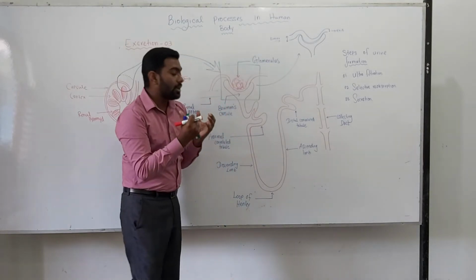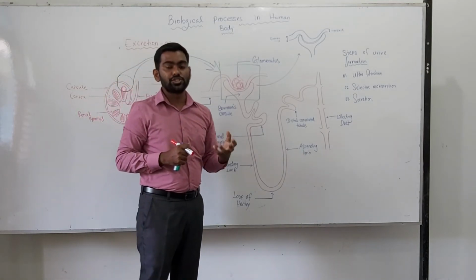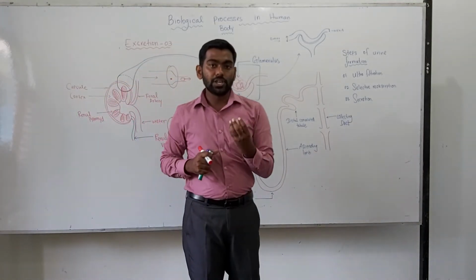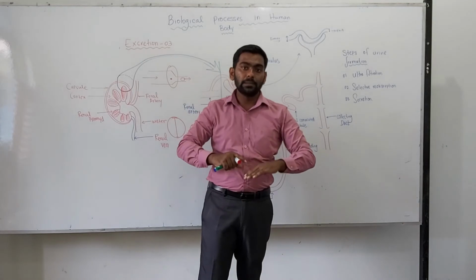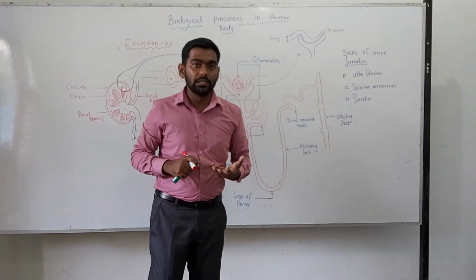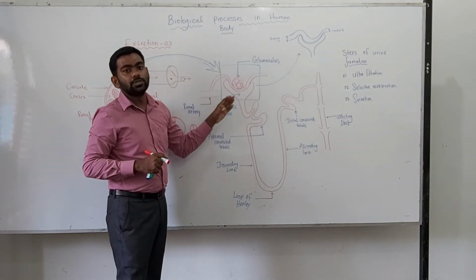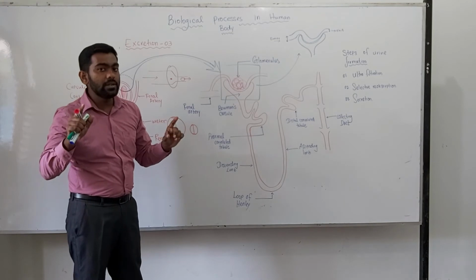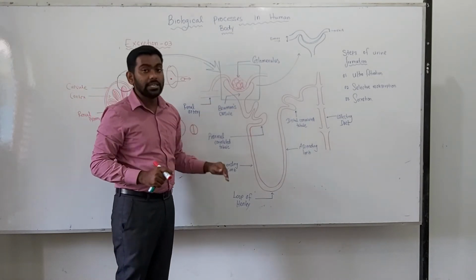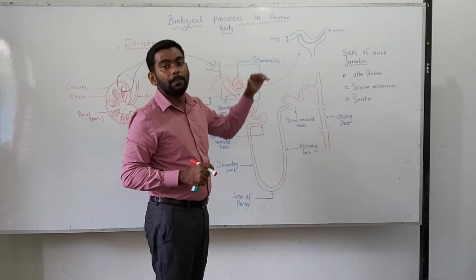And that glomerular filtrate is most similar to the blood plasma. You have studied that by centrifugation we can separate the blood cells and the plasma. Plasma is pale yellow in color and liquid, and the filtrate is very similar to the plasma, except for one difference: it does not contain any protein molecules, but the blood plasma contains blood proteins.